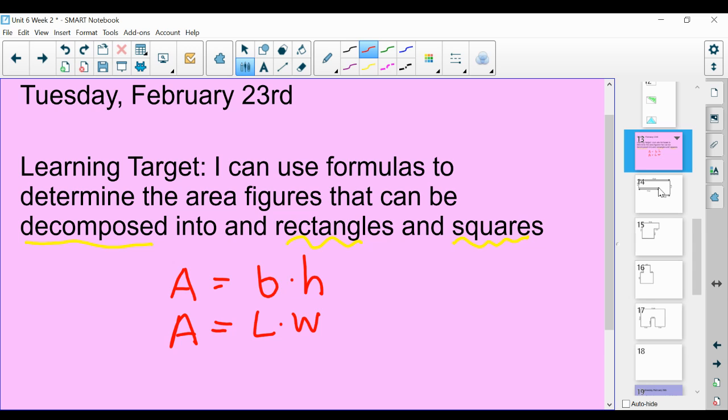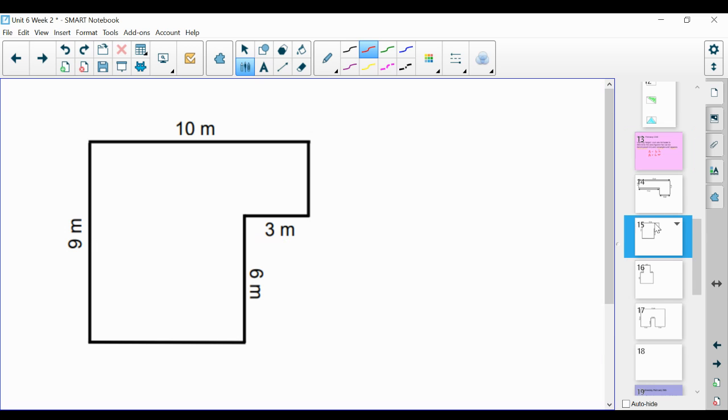Okay, first one we're going to do is this one right here. Now you're probably looking at it and thinking, wow, that's different. It is. This is an irregular figure. So it means it's not a square, it's not a rectangle. It is kind of both at the same time. Okay. Now, I'm going to write our area formula here. Area equals base times height. What we want to do is to break this, or decompose this, into pieces that we know how to find the area of, because with this weird shape, we don't have an area formula for it.